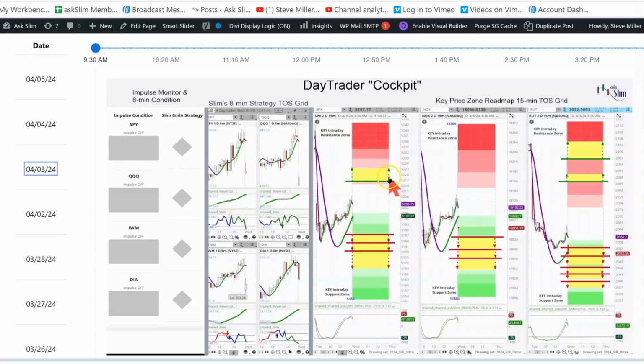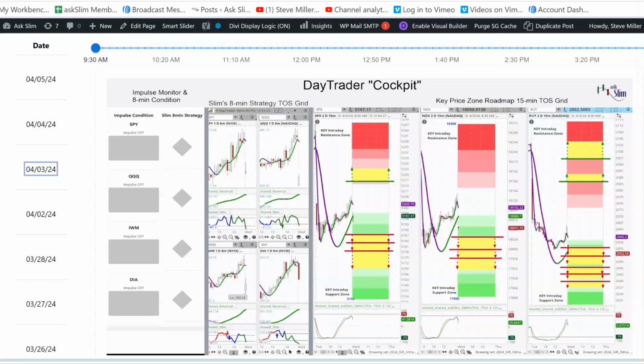It has the support and resistance zones. The yellow areas are acceleration zones, so when it goes through there into the yellow, there's a very good chance it's going to travel most of the way or all the way through the yellow zone. So that gives you a good sense of being able to take a little further ride on a trade. And then as you get into the intensity of resistances there, or the intensity of the supports there, there are these dark lines right over here that help you see when they're going through and getting towards what may be the next level in the acceleration zone. So this is just a wealth of information to give you market feel.